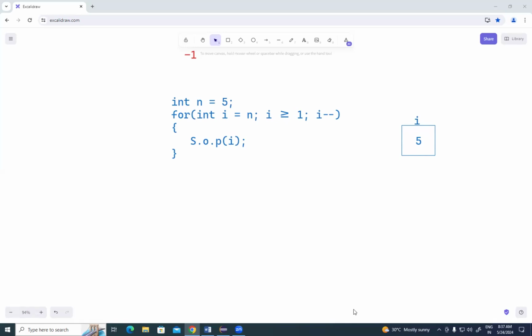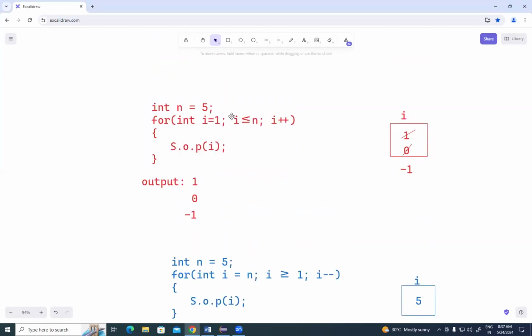If you are coming from 5 to 1, then decrement, I minus minus, and the condition is greater than or equal to. Keep these things in mind. Am I clear with you now, online folks?